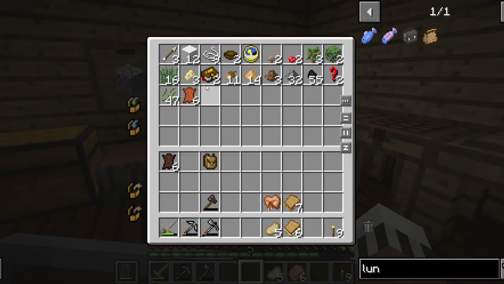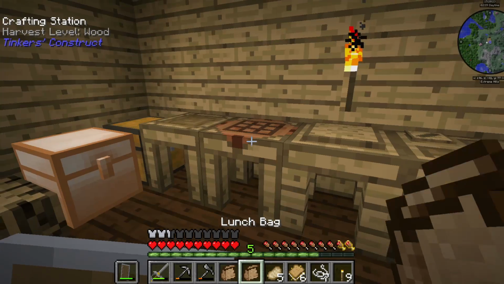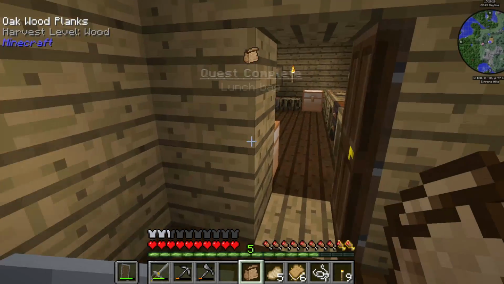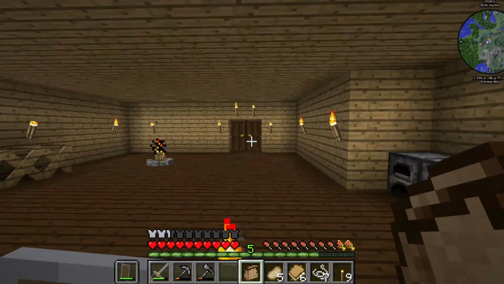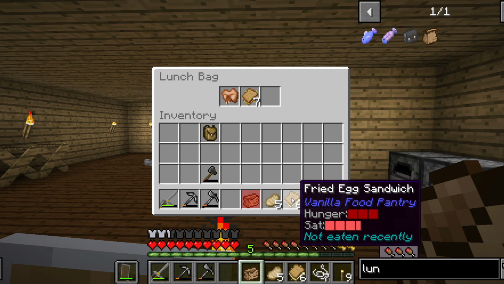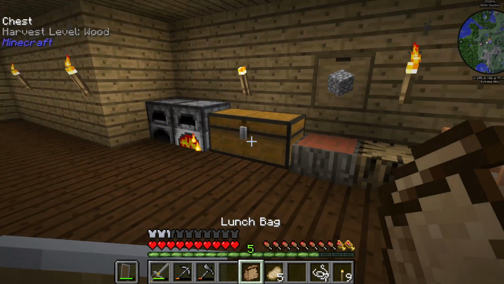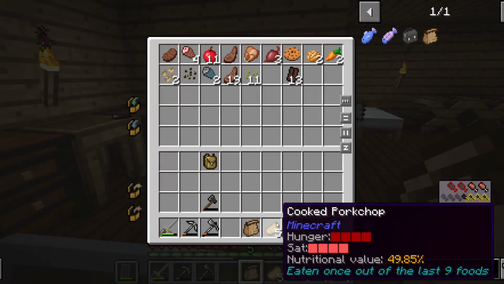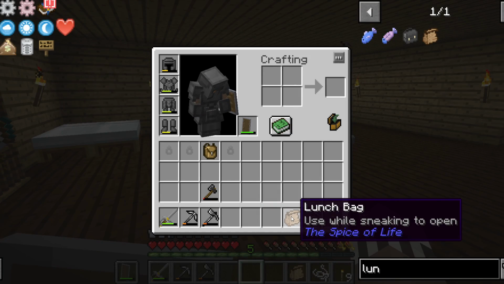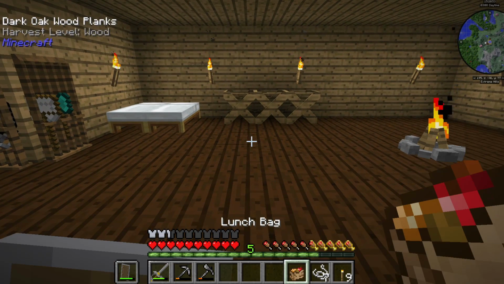So what you do with this is you take it with some string, go ahead and make 2 of these, and I will give one to Blackbeard over here. So what you do is you right click it and you can see the 3 slots. So you'll throw in food, food, and food, since these I haven't eaten yet. Then we'll go ahead and just throw the pork chop away. So what you can do is, as it says, while sneaking to open. So you'll go ahead and sneak, and then you'll right click it, and it'll open it up.